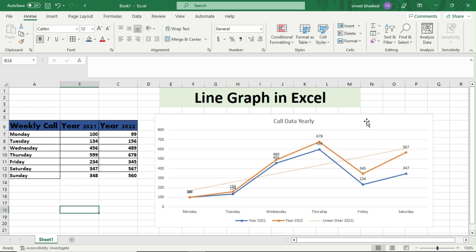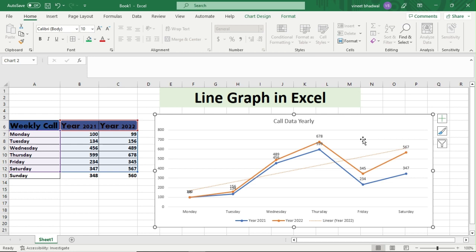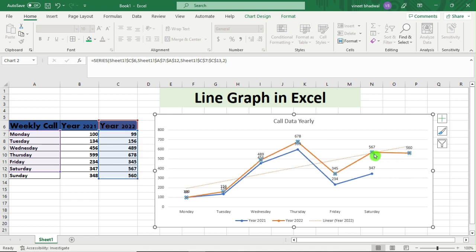If you see, it is not updated here. To update, you just have to click on the graph. Once you click, you can see this has been highlighted, so you can drag it. See, I have dragged it, and automatically it took it.